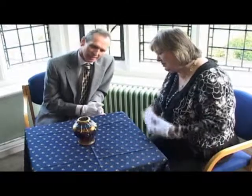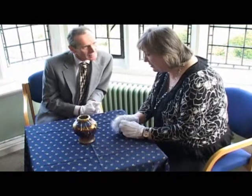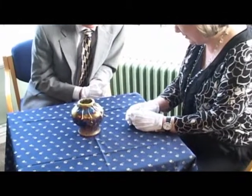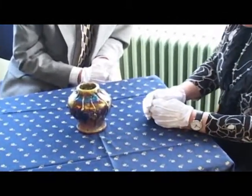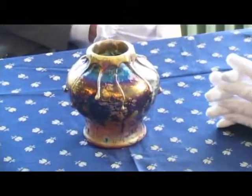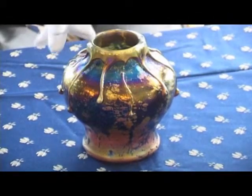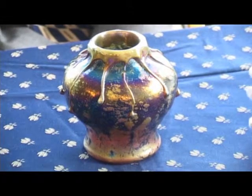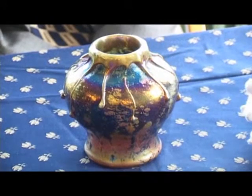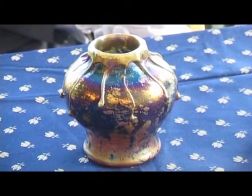Well, this is a very worked over piece of glass. I think it needed a lot of work to get it into this particular state. It's a lava glass vase and it comes from our fire case. And it's supposed to make you think of a volcano erupting. Ooh. And so these wonderful dribbles of glass down the side are reminiscent of lava. I think it's such an ambitious idea for a vase to try and get the owner of the vase to think about lava erupting from a volcano.